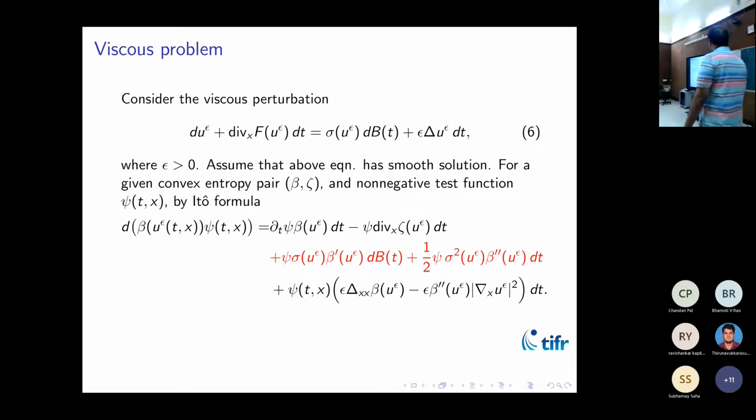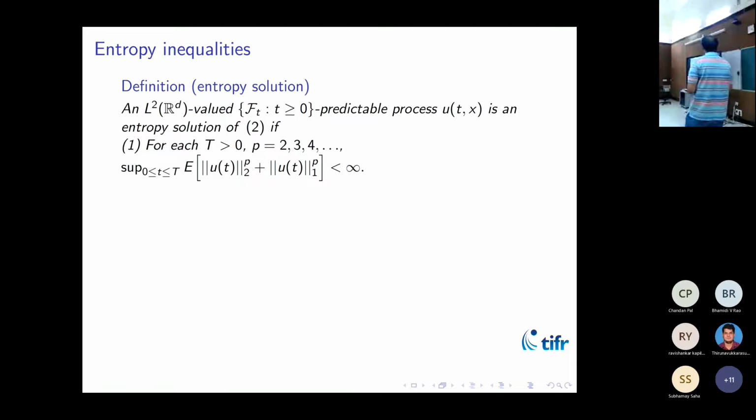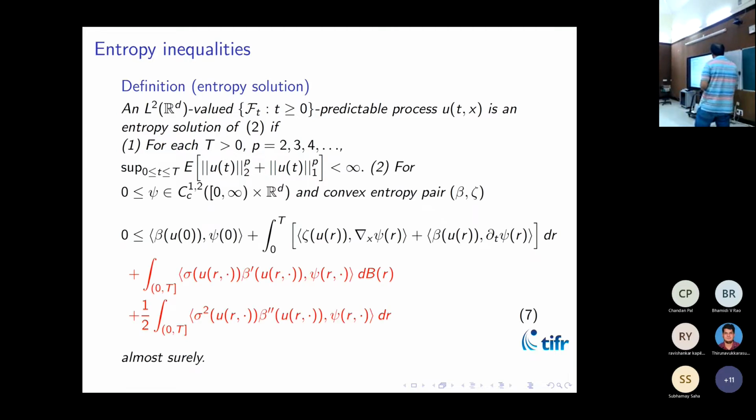Okay. And then what really happens is that this Laplacian times this term, as you can see, if you integrate this whole term, this Laplacian can be transferred onto the test function. The other term becomes free. So if you multiply the equation with a smooth test function, then in the limit, if you have stable estimates and so on, the first term of the third one should not really exist, right? Because the derivative is on the test function. And this motivates the entropy inequalities. In this case, this is going to be our entropy inequality.